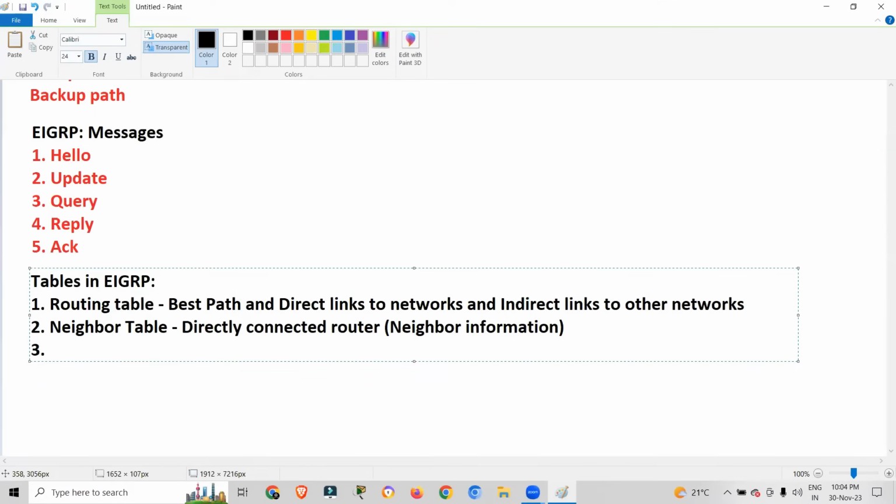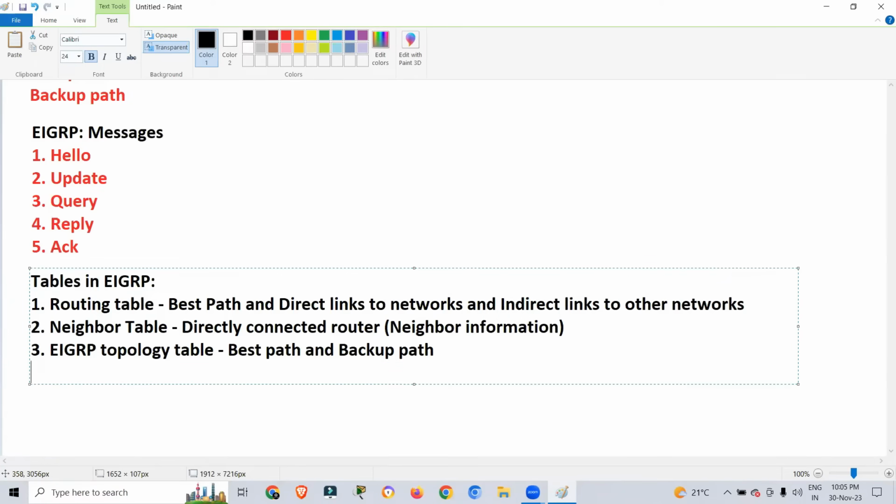The next table is the EIGRP topology table. In it you will find the best path and the backup path. The last table is the topology link table.